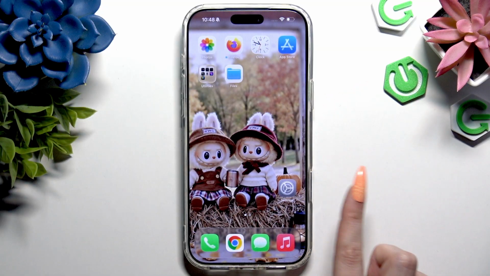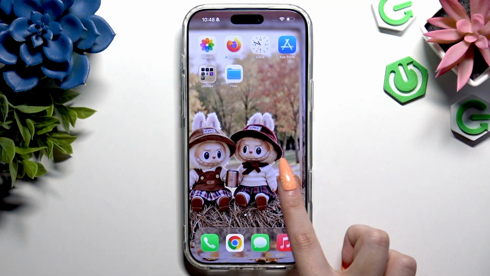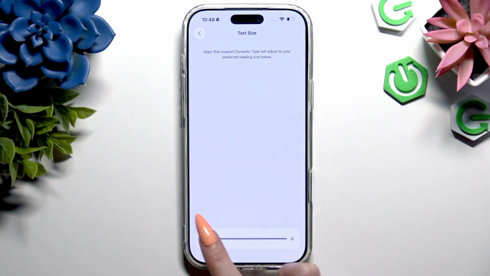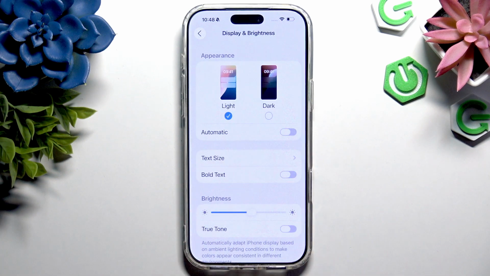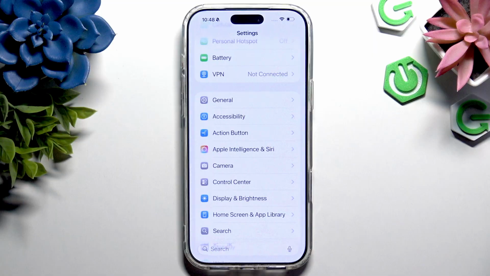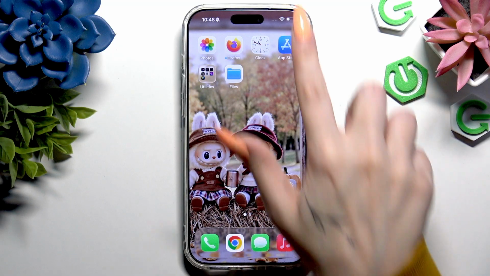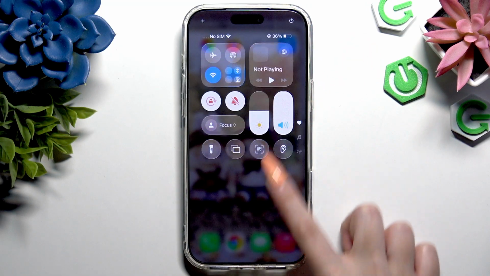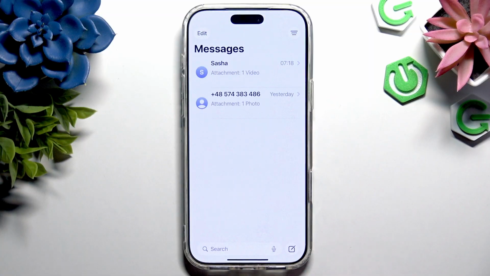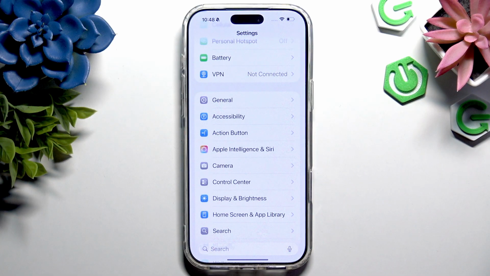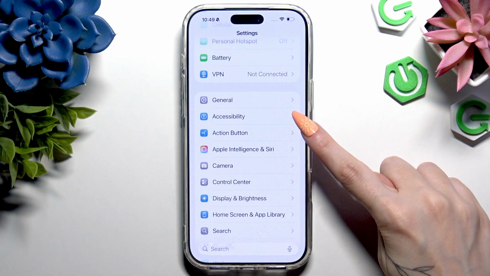If the biggest font size available is still too small for you, I can show you how to change it in your apps, but be aware it will stay the same on your screen and in Tab menu. If you want to do it anyway, you can go into Settings again, and this time select Accessibility section.